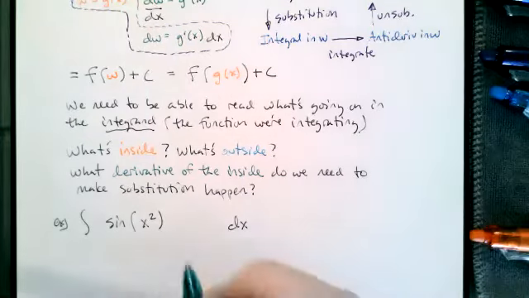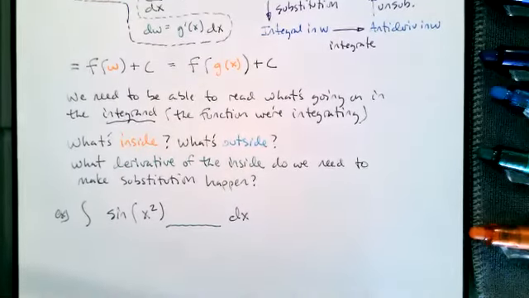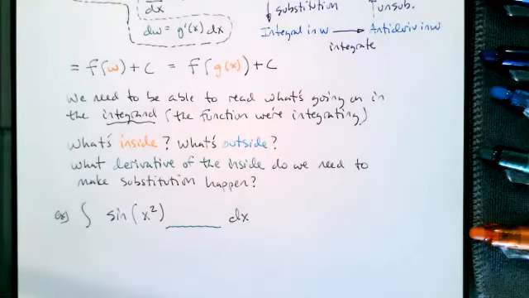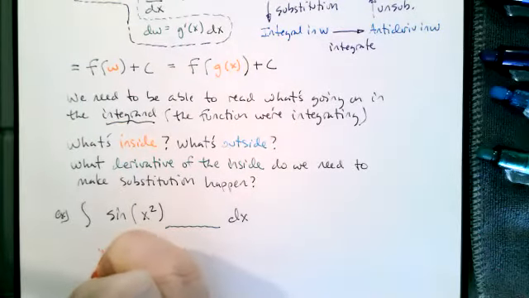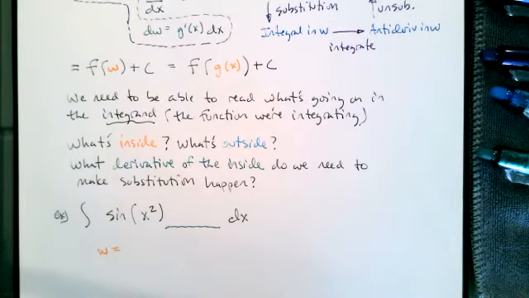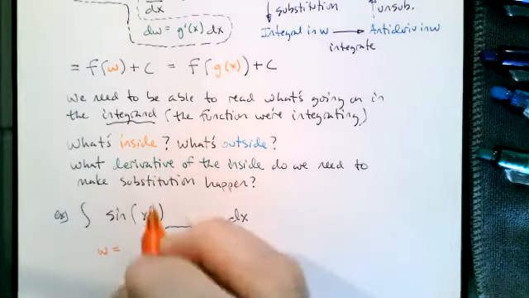So I'm leaving space for the derivative of the inside. So if we were going to integrate, if we wanted to integrate sine of x squared, what would you identify as the inside function? What happens to the x first? We're going to make a substitution, so w is going to be the inside function. 2x is not the question I'm asking yet. X squared is the substitution that we would make. That's the inside.